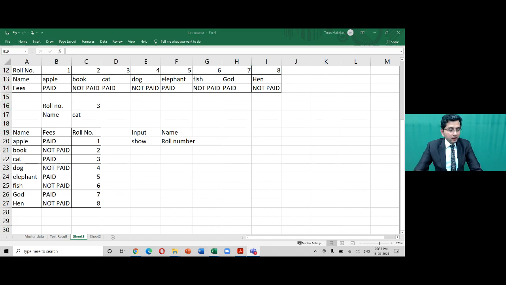Let me check what are the other doubts over here. Sir, if we write paid in fees, can I find all roll numbers? See, for that you should use filter, and probably I have already taught you about the filter. How to change vertical table into horizontal, that I will teach you. Can you repeat the process where I want to drag the cell of VLOOKUP, but it will not show the NA, means where I have to put the dollar sign? See, you have to put a dollar sign with the lookup value as well as for the table array. Then it will not show you the NA error.